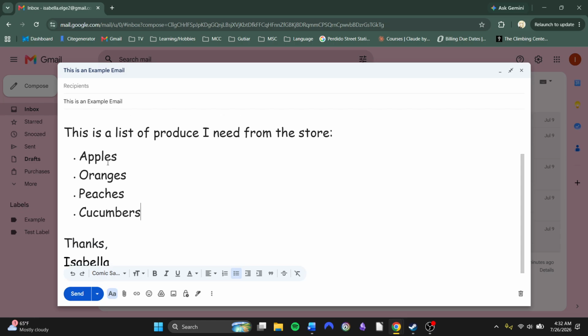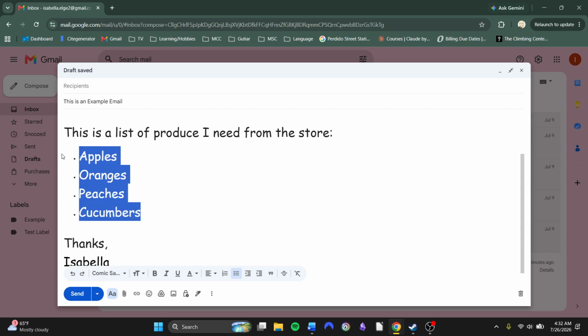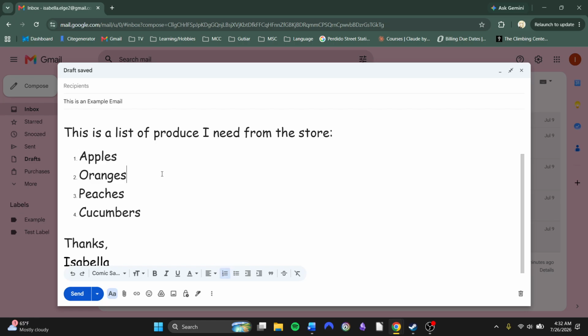And as you can see, that's a great list, but maybe I don't like that it's a bulleted list. Maybe I want it to be numbered in ranked order of importance. So now you can see that those numbers are there next to all of that. You can see that they're kind of small. There's not really a good way to resize them, but that is just a way to show them.